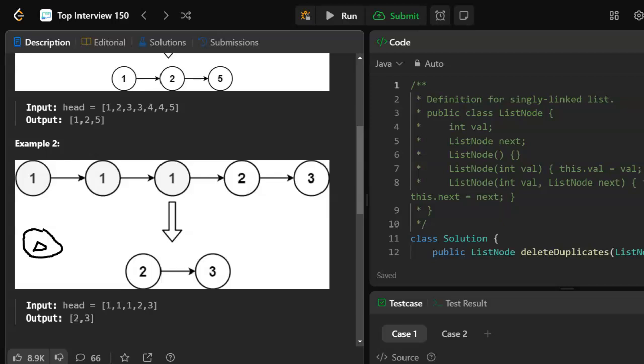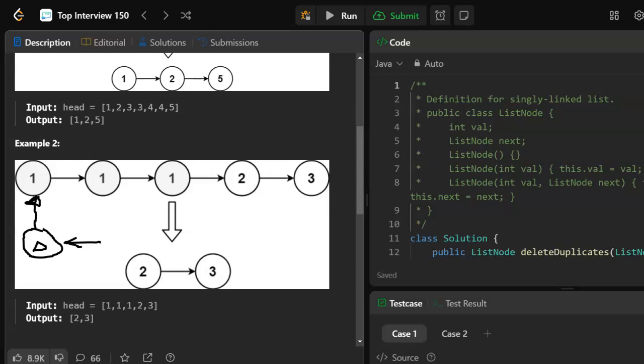All right. We have 2 pointers. We have what we'll call the previous pointer. The previous pointer will start out pointing to the dummy node. And the dummy node points to the head of the list.